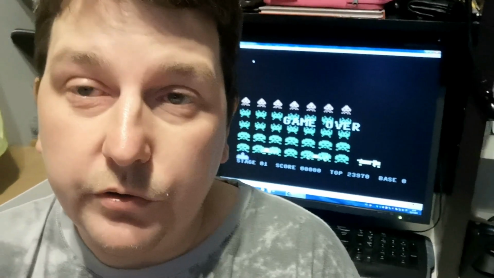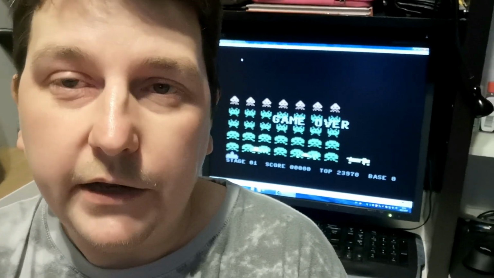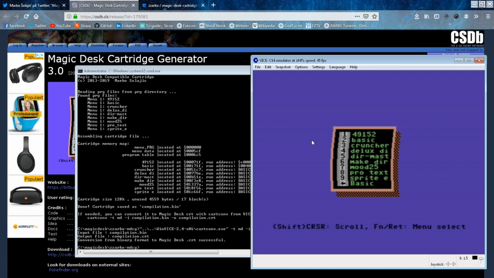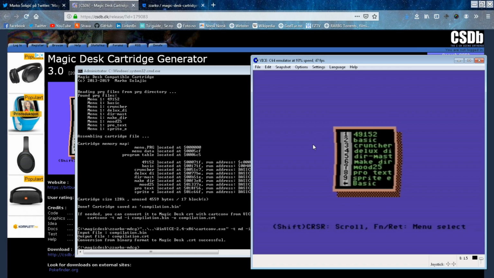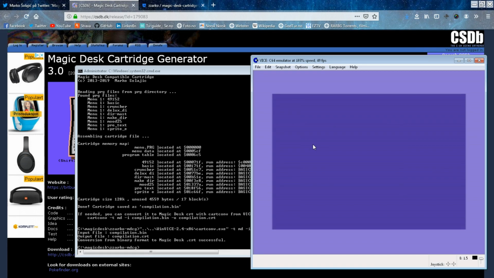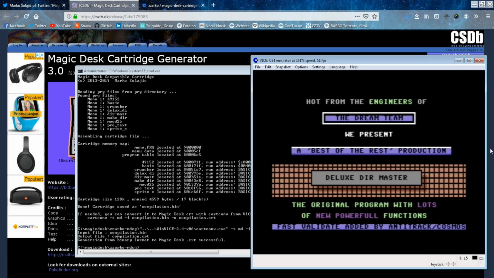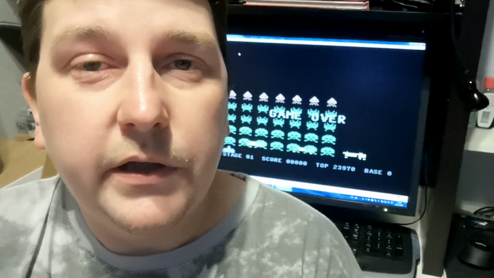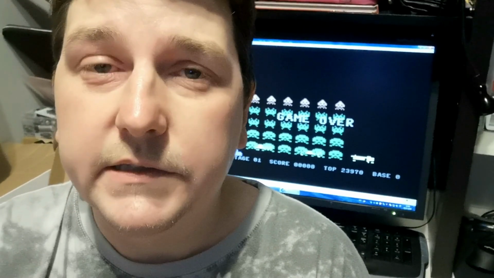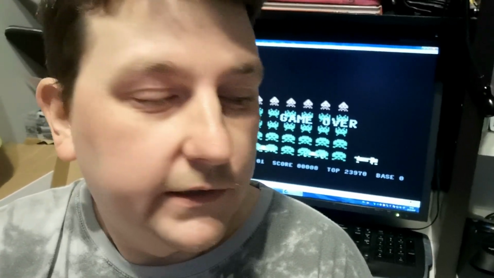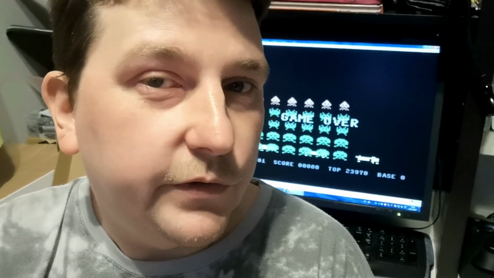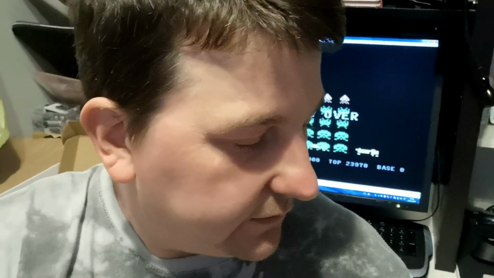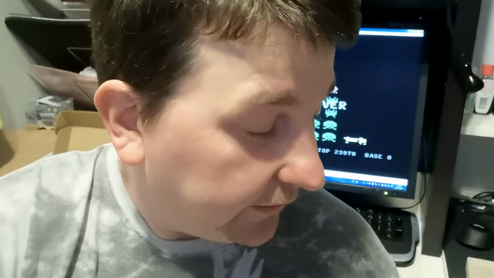We're also going to use scripts that you can download, and you can make your own compilations. You can have many games as long as they are PRG files. You can make your own compilation with a menu. So you turn on the Commodore, there's a menu. The thing with the MagicDesk format is that you can have games that are larger than 16K, as long as it doesn't read from disk, at least without hacking anything.